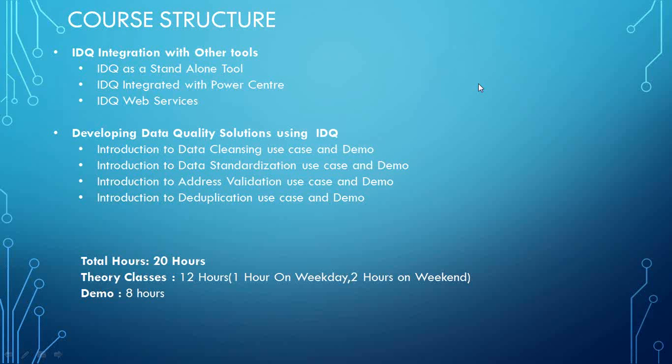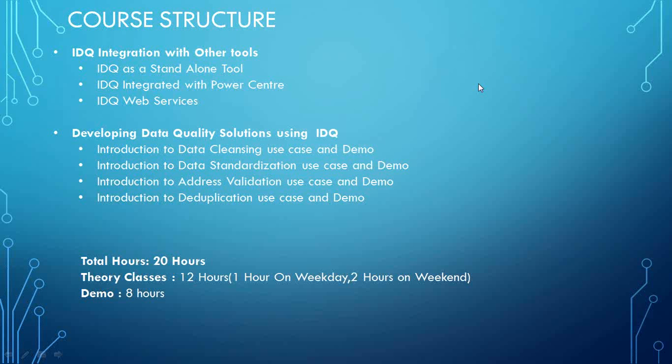Okay, so the cleaning is also part of standardization, or it is a different transformation? No, see, data cleansing would be done as part of a transformation called data standardizer. But the reason I've kept it separate is, if you talk to any customer about their requirements, they would ideally segregate it into these four. They would say these are my data cleansing requirements, these are my data standardization requirements, these are my deduplication criteria, and this is how we should do the address validation. That is the reason I took four business use cases.